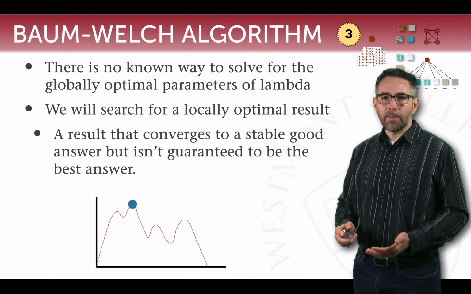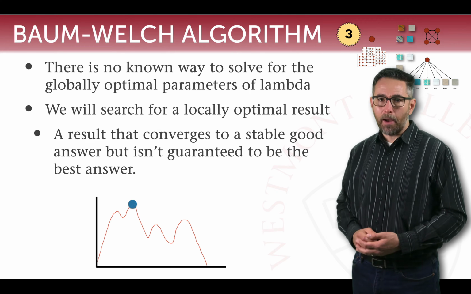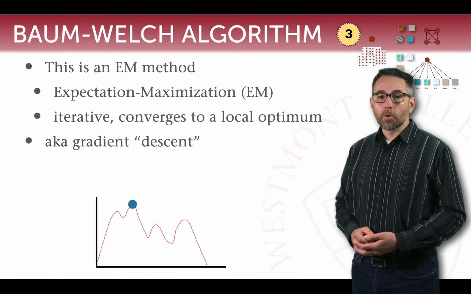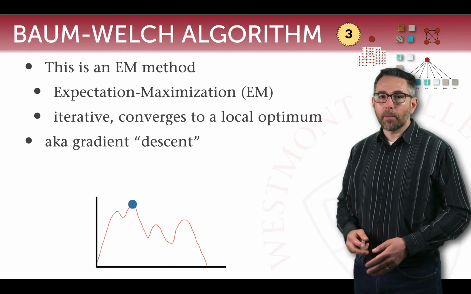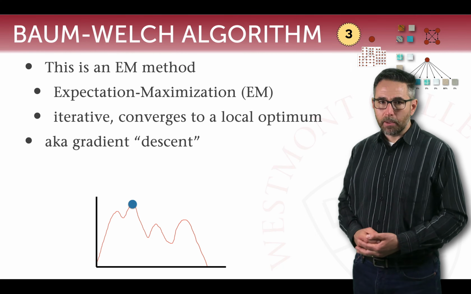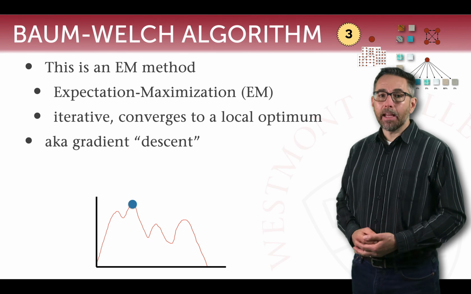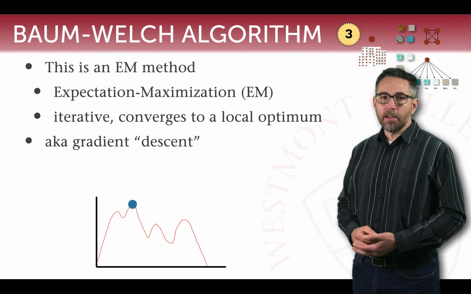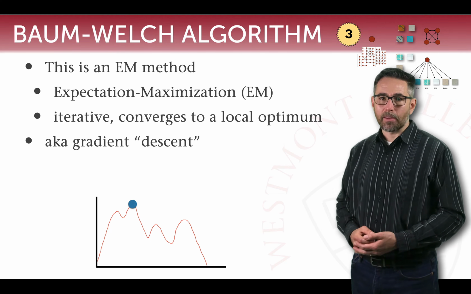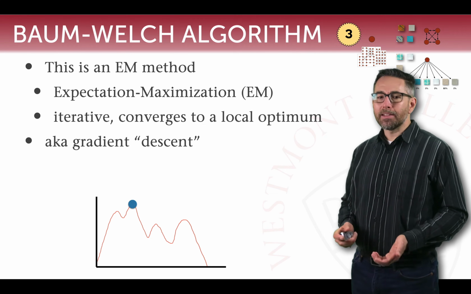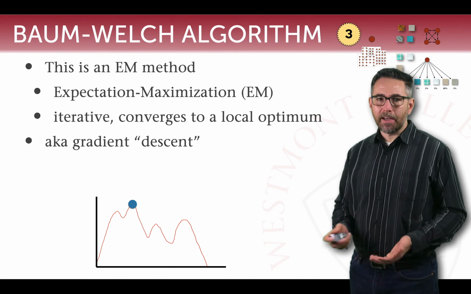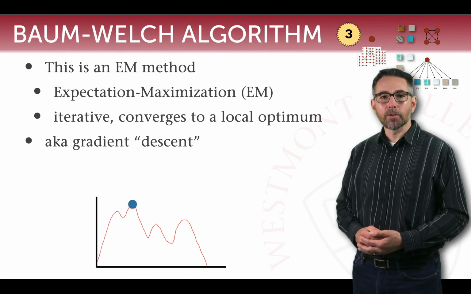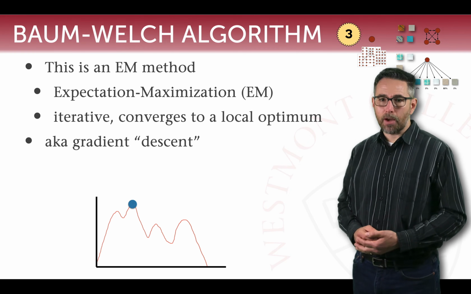That's proven by some work that we're not discussing in this algorithm, but was originally done by Baum, of the Baum-Welch algorithm. So what we're doing is an algorithm called an expectation maximization algorithm. This is an iterative algorithm, and it converges to a local optimum. So we have to run this several times in order to get our best answer. It is also sometimes called a gradient "descent" algorithm, and I put descent in quotes because depending on whether you think you're going up or down, you're either finding a local maximum or a local minimum. In any event, we're going to find a peak, or if you flip the parameters, a valley. We're trying to follow the curve till we get to an extremum.